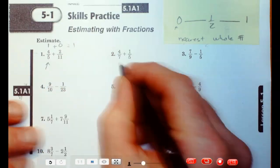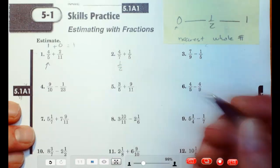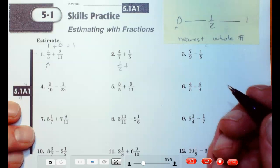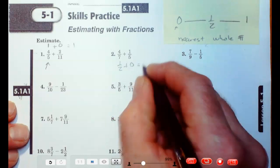Okay, 4/7, is that closer to 0, half, or whole? Well, 3 1/2 sevenths would be a half. So I'm going to say that this is about a half. And 1/5, well, that's closest to 0. It's certainly not closest to a half or a whole. So we're just going to say 1/2 plus 0 equals 1/2.